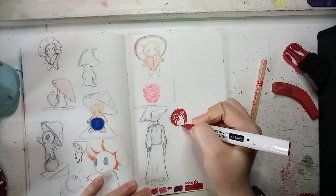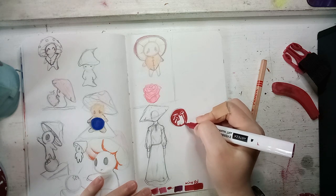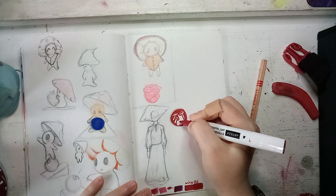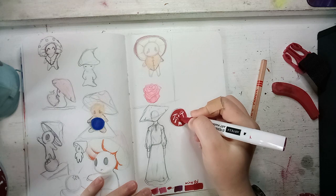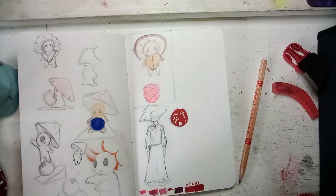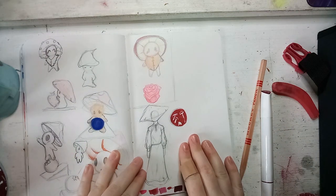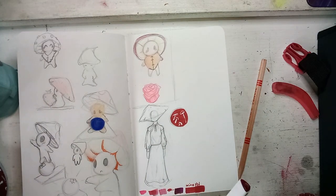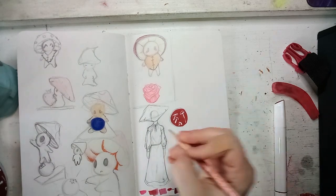So, I recently saw Encanto, and I really like the skirts and their outfits. So, that's kind of inspiring why I want the skirt to be layered. I'd have to ask my friend who is a seamstress. She's more of a parent's friend, but she's really sweet, and she's been a seamstress for as long as I've known her. And she'll probably know whether a layered skirt would be best.